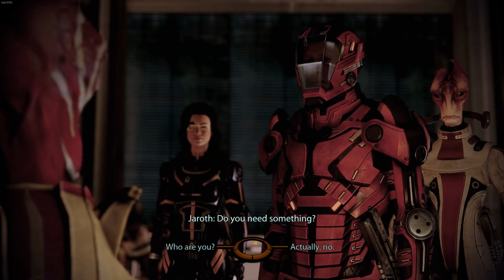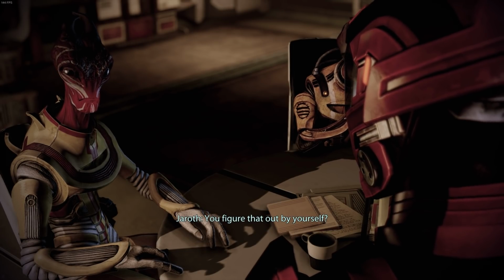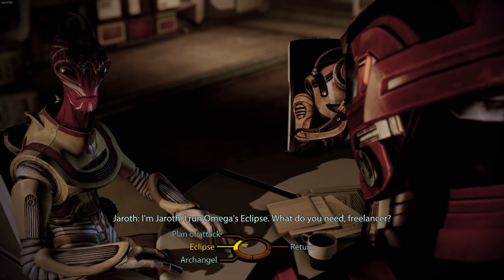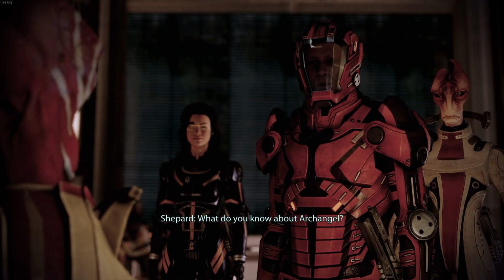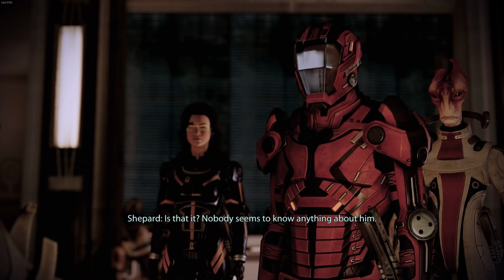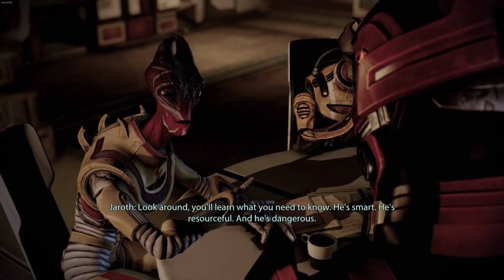Do you need something? Who are you? You lead the Eclipse? You figure that out by yourself? I'm Jareth. I run Omega's Eclipse. What do you need, freelancer? What did he do to you? What do you know about Archangel? His life expectancy is shortening quickly. Is that it? Nobody seems to know anything about him. Look around. You'll learn what you need to know.